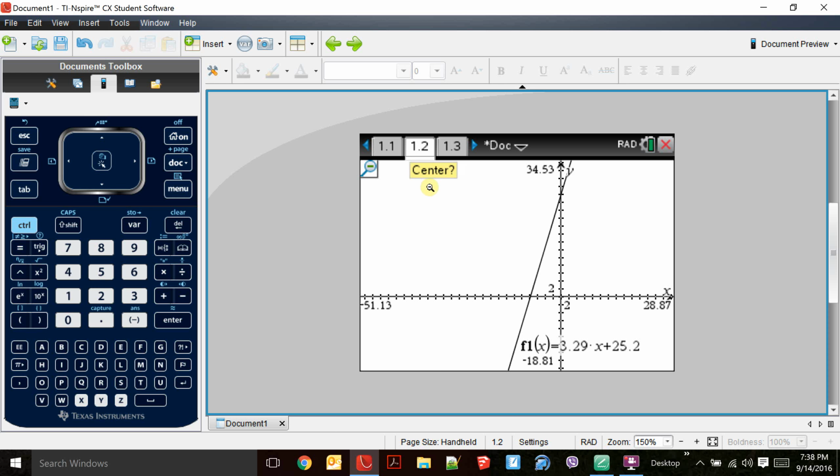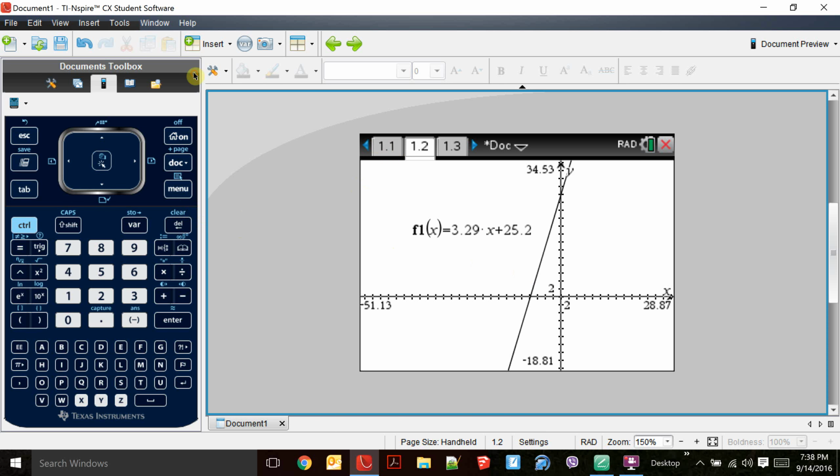We have the equation again. Here's the equation. I'm going to hit Escape and move this up. So what this is going to do is, based on the number of cricket chirps, I should be able to determine the temperature in degrees. So let's just pick a number of cricket chirps.